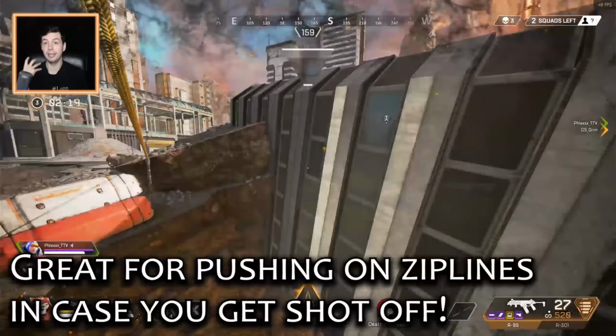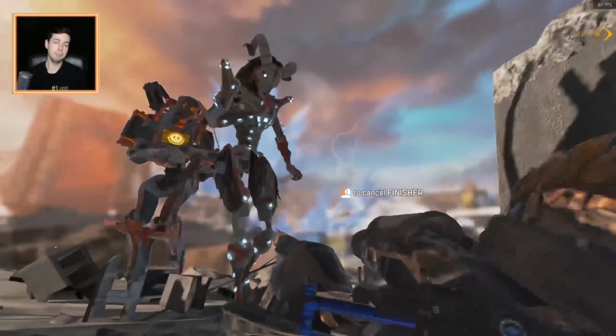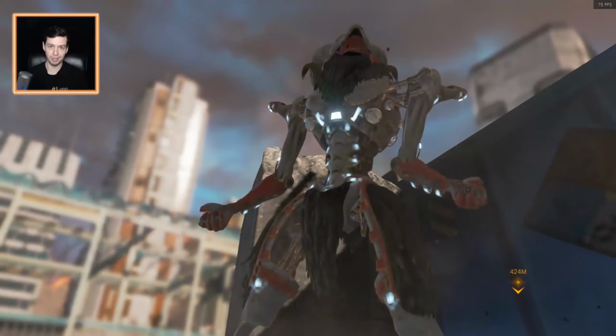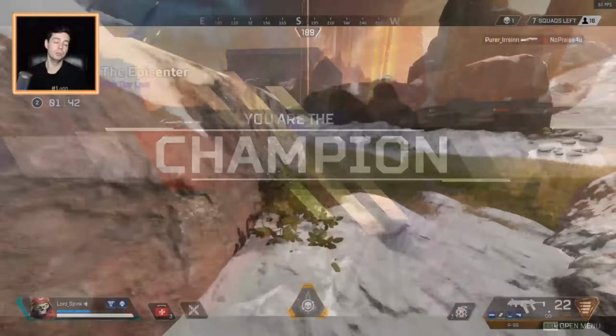Now, use this to push on zip lines as well. There's nothing worse than going across a zip line, suddenly you're getting completely rinsed and killed. If you want a bit of safety, use your shadow form and go across the zip line, because if they shoot you off, you're just going to teleport back there and heal up. But if they try and push you, your turn to shoot them off the zip line. And this works for balloons as well.